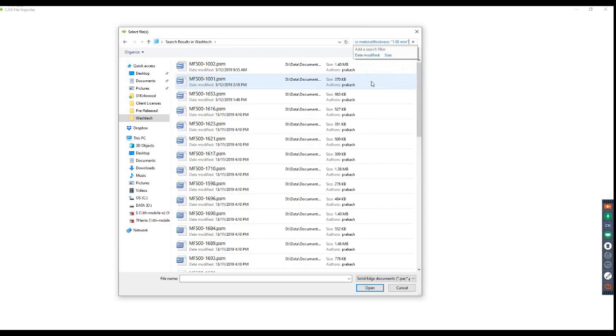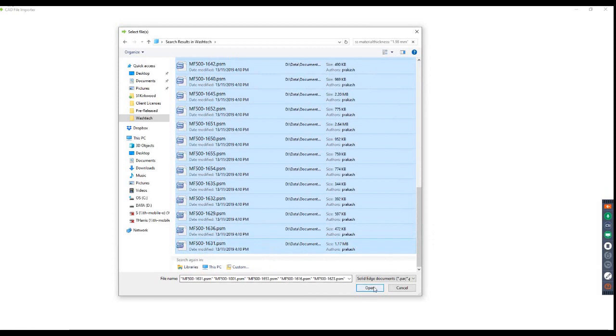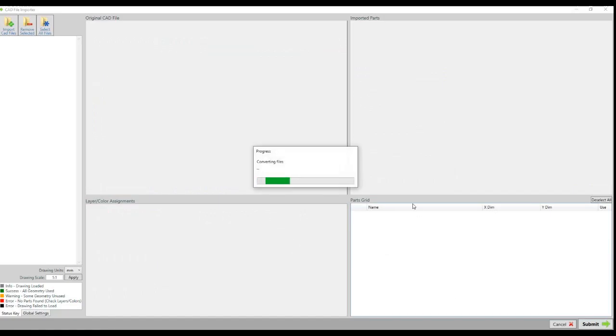Okay, and immediately you see a list of parts that are here in this directory or subdirectories, which I can select from. Okay, I don't actually want this part because there's a duplicate there. I'll just select all of those parts and say open.